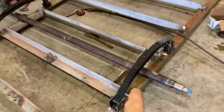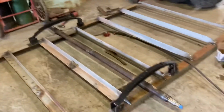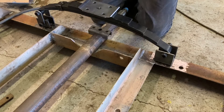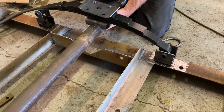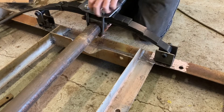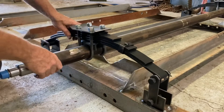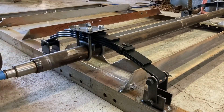Now that everything is tacked into place, the last thing will be to get the u-bolt kits put on the axle, pull the axle up, and make sure the axle is square to the trailer. With everything tacked up we're going to go ahead and loosely hang these for now — put the little bracket on. The plates are nice heavy material, the u-bolts seem to be heavy duty, and they came with lock nuts, so that part of the kit seems to be okay.